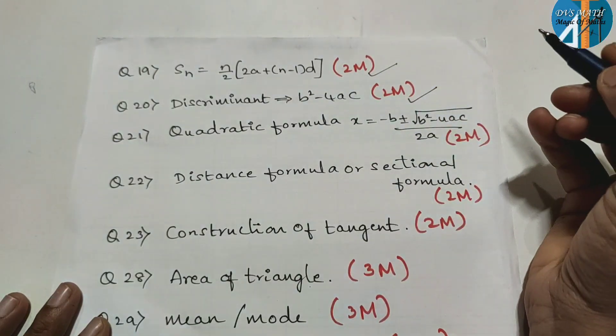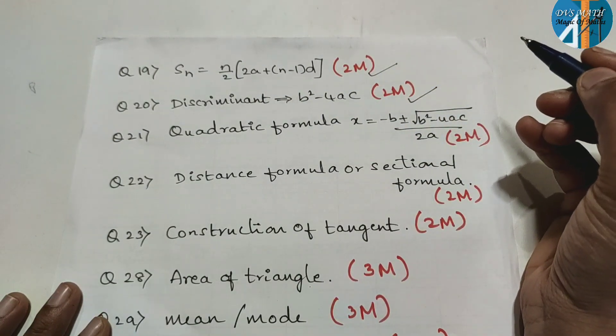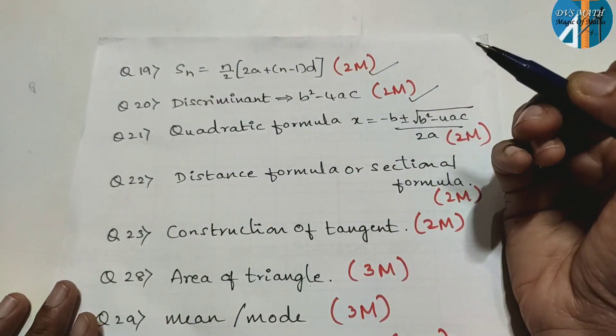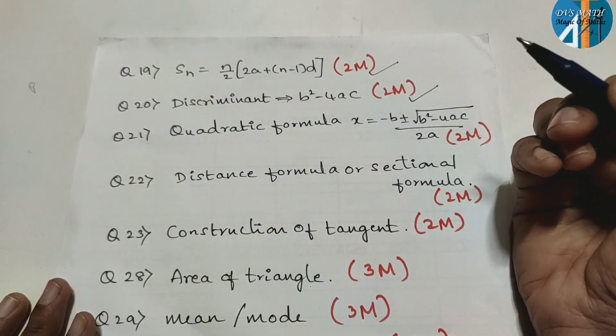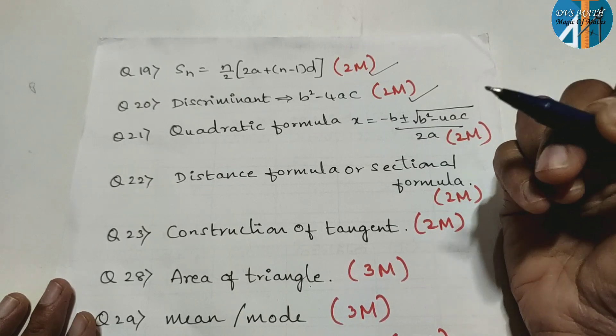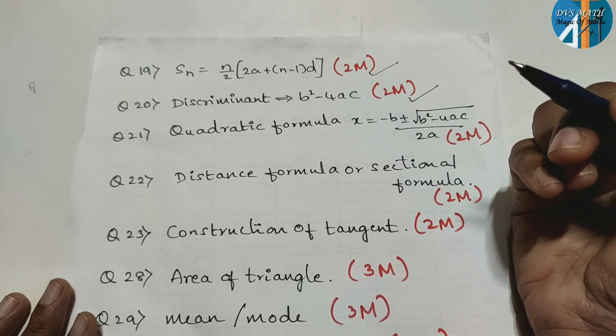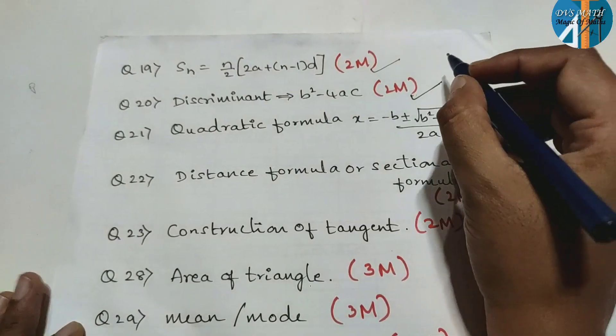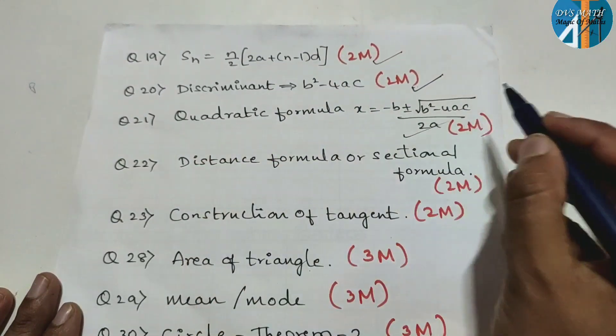Next, discriminant. So discriminant, that is what it is. b square minus 4ac substitute. That is three relations. Greater than 0, roots are real and distinct. Equal to 0, roots are real and equal. Less than 0, roots are imaginary. Have three cases. The same that happened later. Then this is the same way, quadratic formula related.